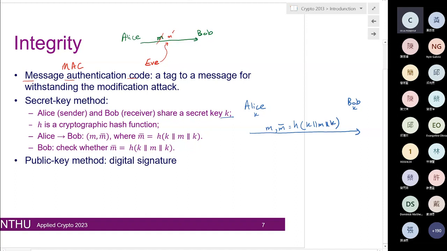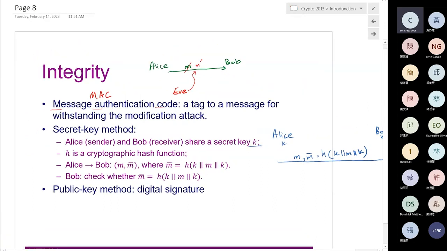So what does that concatenation mean? This symbol, let me define it over here. From now on, we would denote it as a concatenation, which means that if you have a letter A concatenated with B, then this would give us AB. You concatenate two strings, two things, together. So right now, when we say hash of key concatenated to M concatenated to K, that means we are basically computing the hash of K, M, K. That is equivalent to that.